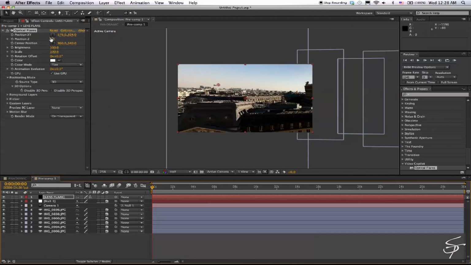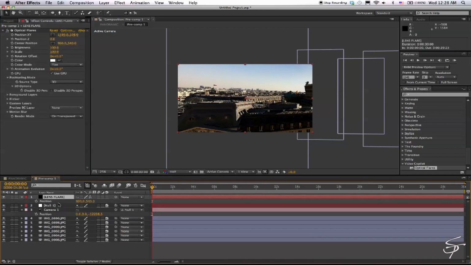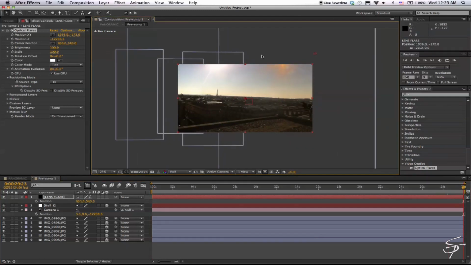And then we'll just change our XY position here. And then we'll drop down our camera position, and we're going to copy the Z position from our camera position and paste it into the Z position for our flares. That way it'll end up in front of the camera. And then what we're going to do is toggle over here and reposition that flare just off the frame, kind of over the sun here. So we'll just get a real subtle effect. And then we'll even come over and bring down the brightness.